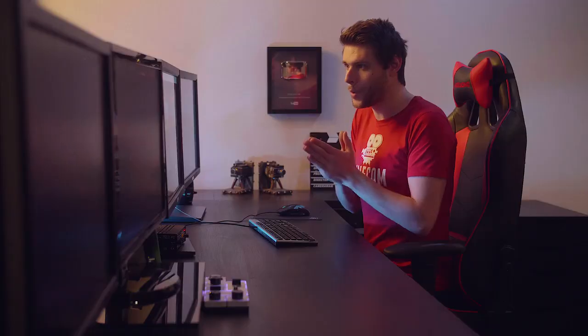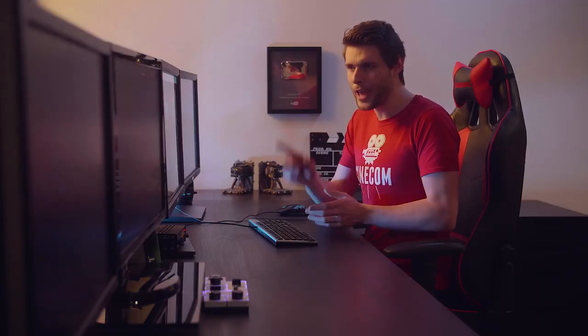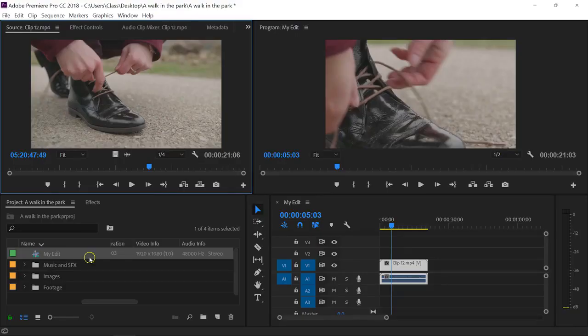I know that for some who are coming from things like iMovie or Windows Movie Maker, where you only have that one screen, this could be a little bit overwhelming, but eventually having these two monitors is actually very convenient. You just have to understand that we have a source and a program monitor, or the result.